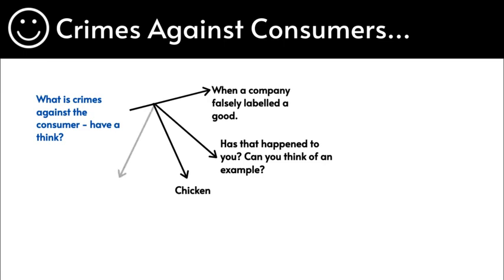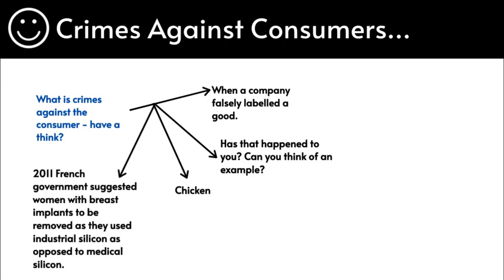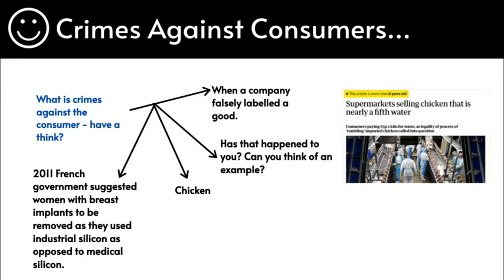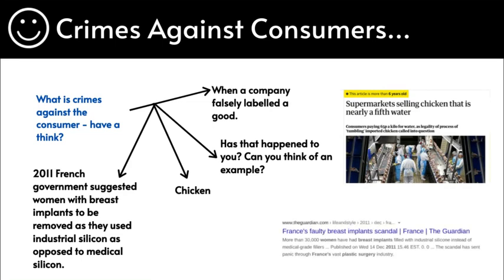Also, in 2011, the French government suggested women with breast implants have them removed as they used industrial silicone as opposed to medical silicone. Here are a few articles that support this. For example, supermarkets selling chicken that was nearly a fifth water, as well as this. Pause and have a read.